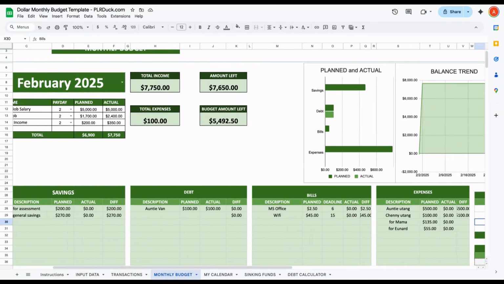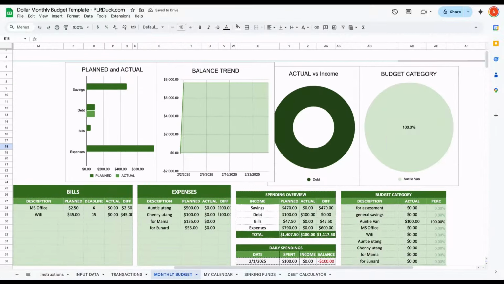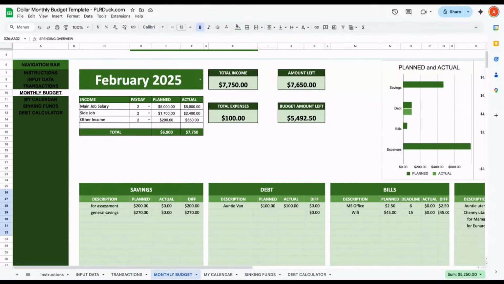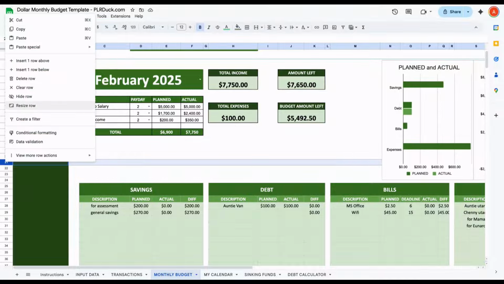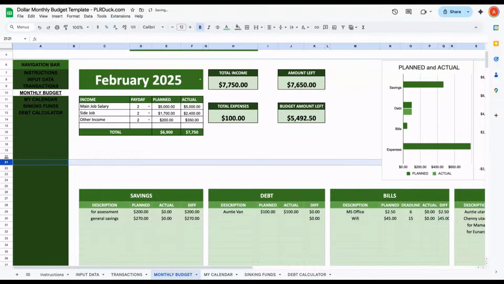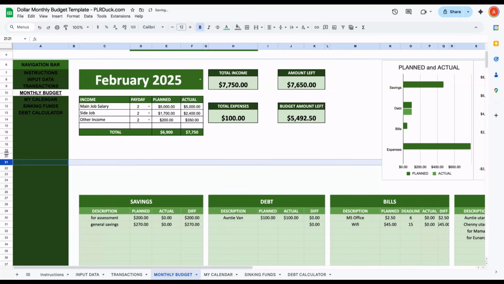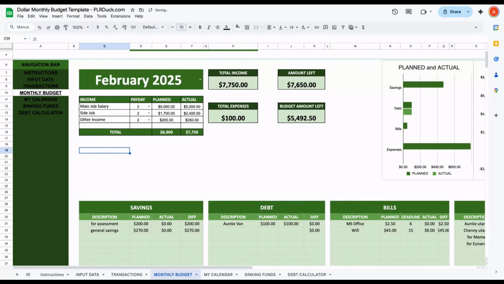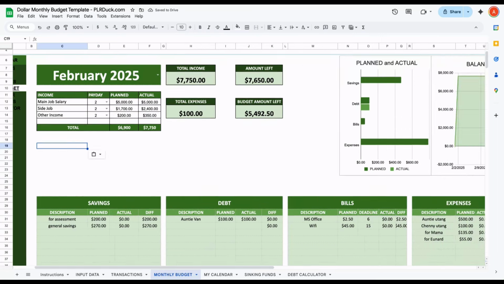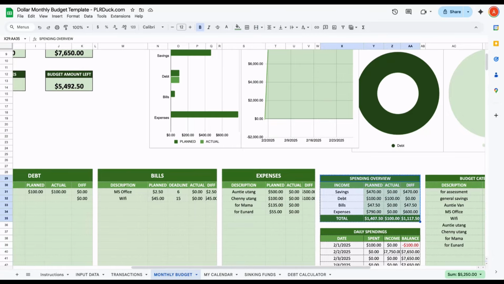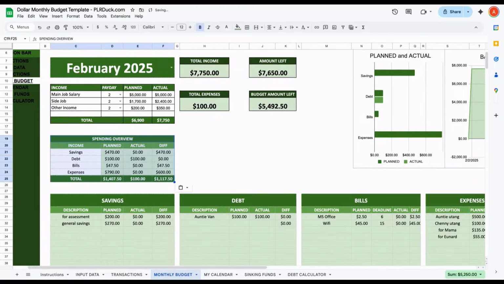Okay, so I'll do the formatting for these titles. Let's make it 16 and center aligned. So now we have done this one. Here, I'll cut this complete table and have it over here. Before this one, let's add some rows. I'll add 2-3 rows above. Then I'll cut this one, come here, and paste this.